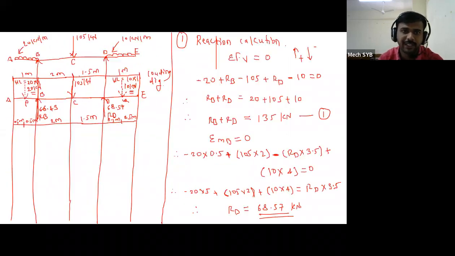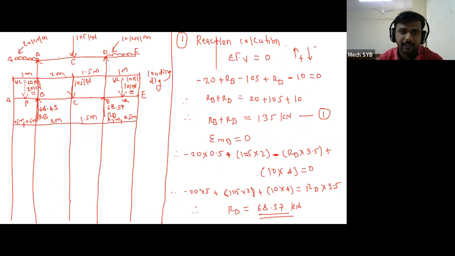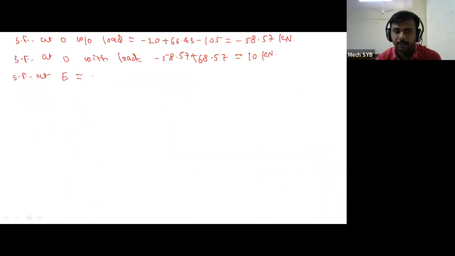Now number of forces present at the left side of the point E, किती forces आहेत सांगा? 5. One UDL, second reaction RB, third point load 105 किलोन्यूटन, त्याच्यानंतर रिएक्शन RD आणि त्याच पॉइंट E च्या लेफ्ट साइडला परत हे 1 मीटरचं युडीएल पण आहे, त्याचं पॉइंट लोड मध्ये कन्वर्ट करून आपण 10 किलोन्यूटन लिहायचं. सो 1 by 1, -20 प्लस 66.43, -105 प्लस 68.57 and -10 kilonewton. किती येते आन्सर सांगा? 0.